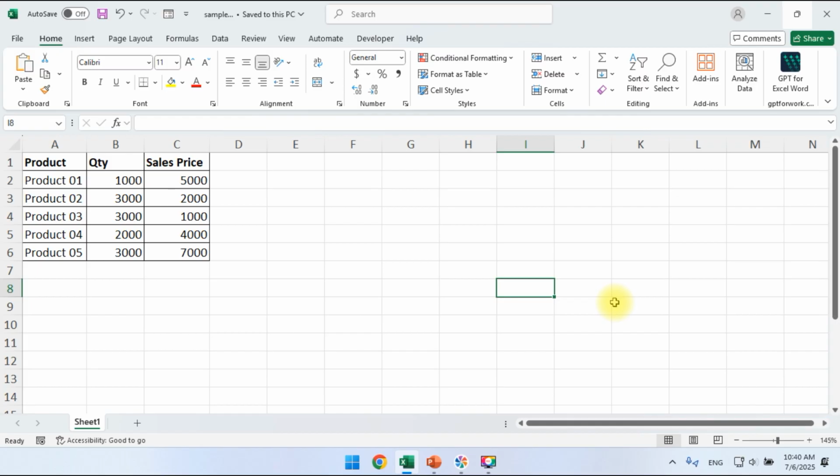Sometimes people would like to make a real-time data chart in their presentation. For example, if the Excel data is updated, then the same chart should be updated in the PowerPoint presentation also. So how can you link the Excel chart into PowerPoint? Let's learn how you can do this.